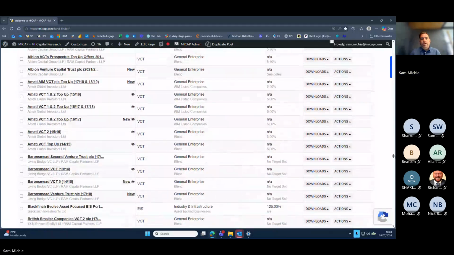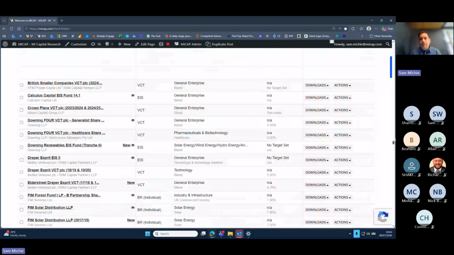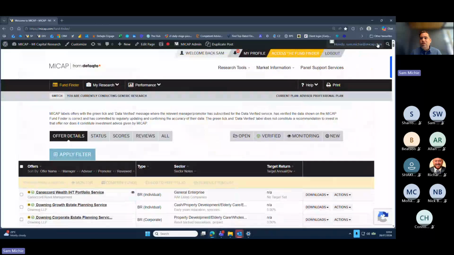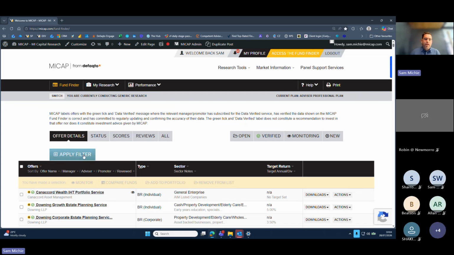What I tell people to try and do first of all is get the market down into a more manageable, more relevant shortlist to the advice that you're wanting to give. So really simple, we're going to start off by applying some filters.